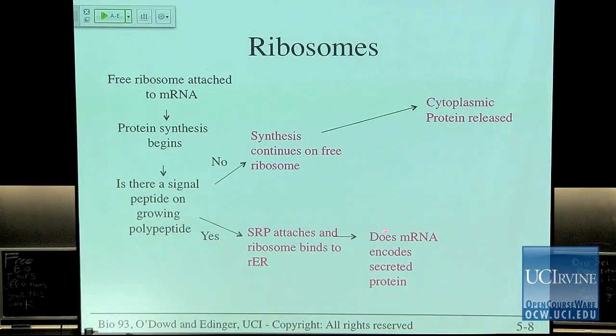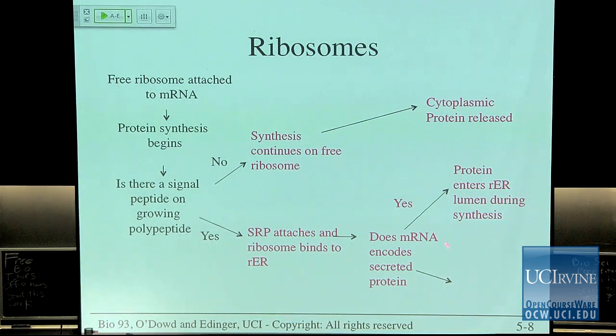So if the mRNA encodes a secreted protein, then what happens is the protein is synthesized. So now we have our ribosome sitting on the endoplasmic reticulum, and it's synthesizing the protein, and the protein enters the ER lumen, so the space in between the ER membranes. It's synthesized directly into the lumen during synthesis, and then it's going to get packaged in a vesicle made from the lipid bilayer of the ER and transported to the Golgi for further processing.